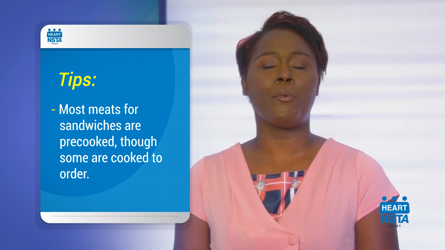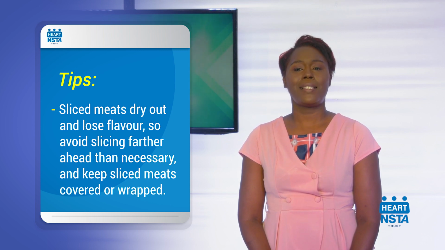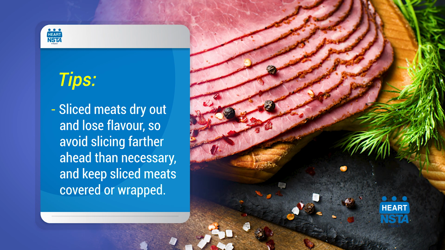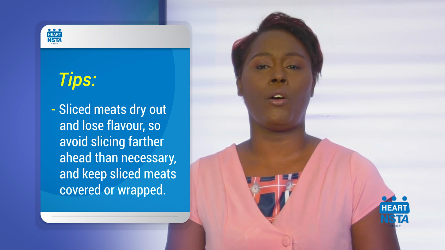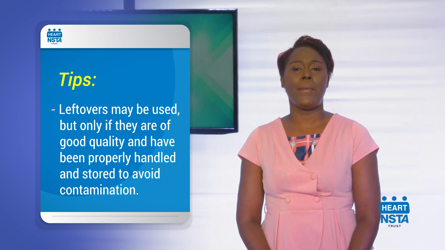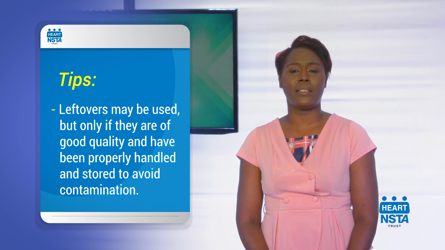Here are some tips when making filling. Most meats for sandwiches are pre-cooked, though some are cooked to order. Sliced meats dry out and lose flavor, so avoid slicing further ahead than necessary and keep sliced meat covered or wrapped. Leftovers may be used, but only if they are of good quality and have been properly handled and stored to avoid contamination.